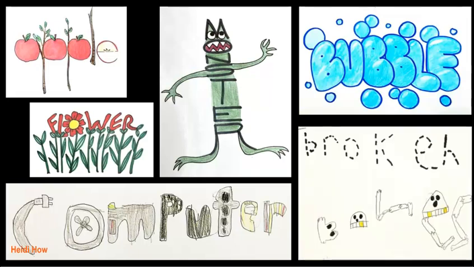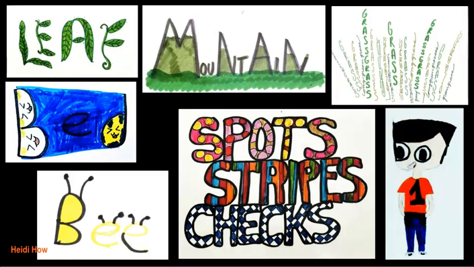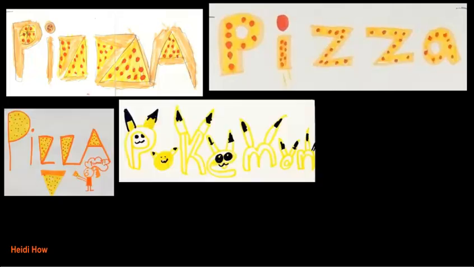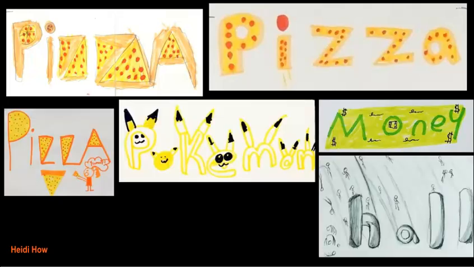Often they follow my examples, but this computer was entirely a student's idea. And although I showed them the word broken, the student came up with bones all by himself. Can you find the word boy in the corner? It's in his eyes and his hair. Pizza is an easy one that a lot of students start with, but the kid came up with Pokemon on his own. And I thought this hall was really clever.